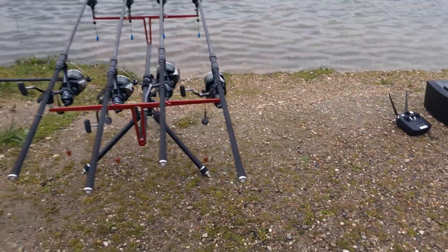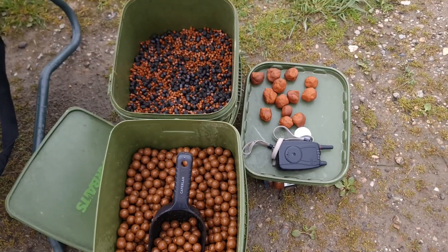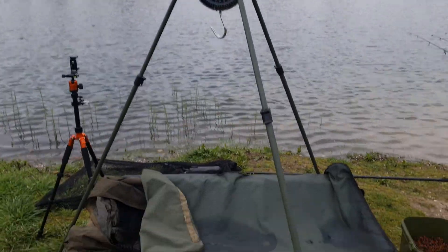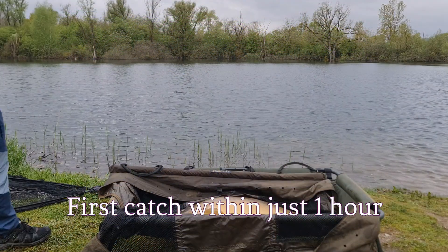The hatch is open. I have four nice rods here already, and I'm going to test with some boilies, some paste, and some pellets. The weighing station is made ready. The weather is quite chilly, so I'm going very light on the baiting. There's also been a lot of anglers here — I assume a lot of bait has already been put in — so let's go easy on baiting and see how it goes.